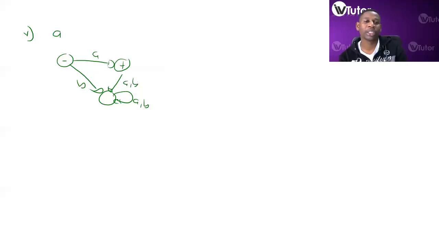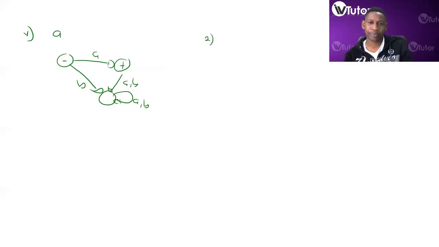There is no B here. So a B would need to go to what is called a looping state. A looping state is that state where all unneeded or unwanted elements go to. So the only way that's accepted is A. Anything other than that goes to the looping state. Once you get to the looping state, you cannot leave the looping state.